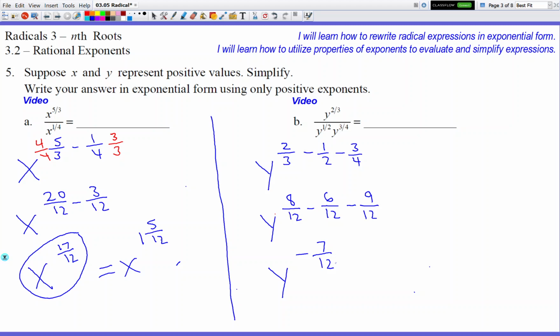Okay? All right, so in the instructions it says you're only allowed to have positive exponents, and right now we have a negative exponent. So this is going to turn into 1 over y to the 7/12, because that negative sign needed to go. And when I took away that negative sign, it basically said send the entire y to the 7/12 power to the bottom. Okay. So if the instructions didn't say use only positive exponents, we could just leave it as y to the -7 over 12. But it says use only positive exponents, so I had to change it into this. Okay. All right. So moving on.